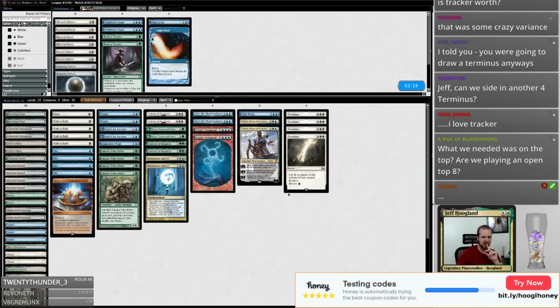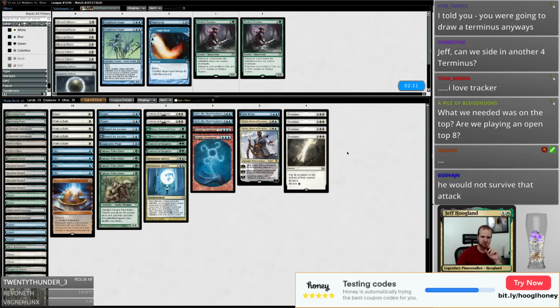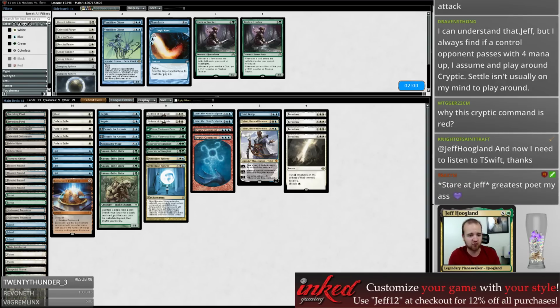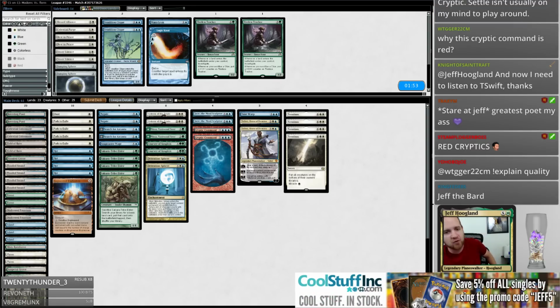Alright, I don't think I want Tracker in this matchup. I think the matches where your Termini are good, you don't want Tracker. Okay, so here's the thing though, Draven Thong. You need to think more, because if your control opponent passes with 4 mana up and they don't tap your team at your enter combat, they're then signifying Settle the Wreckage. So if your opponents are smart and understand the cards they should be thinking about, Settle the Wreckage is very telegraphed. Very, very telegraphed.